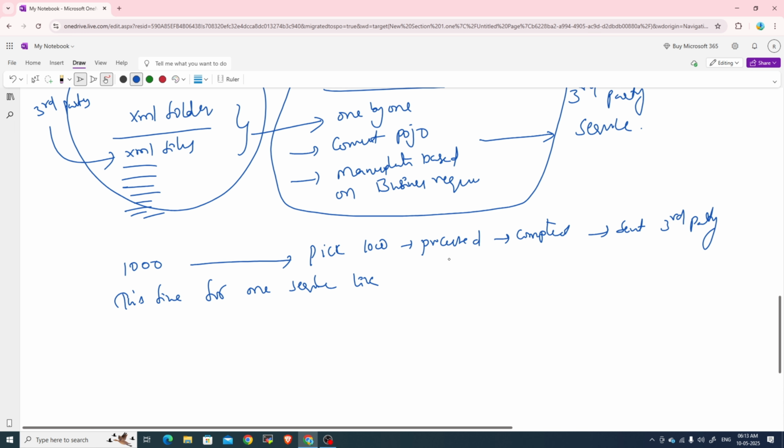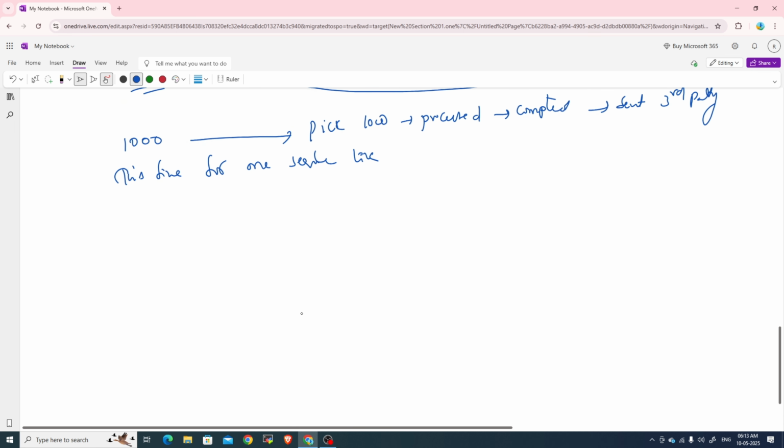But for example, suppose the load is very huge. Let's take the example of a transportation application. From vendors we will keep on getting orders.